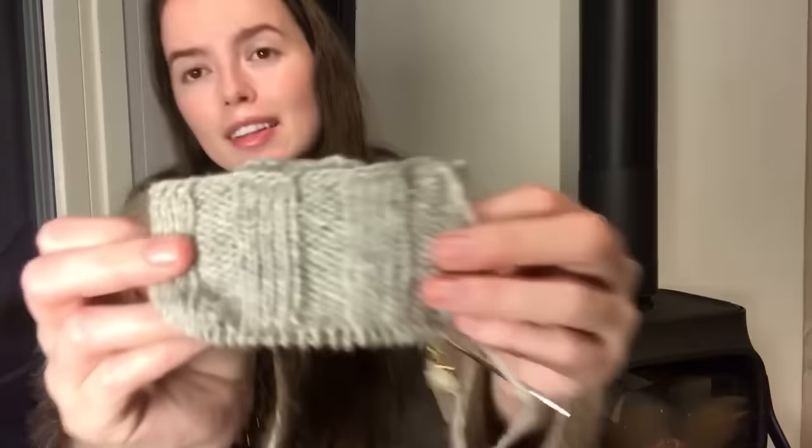Let's see, put this back in so I don't forget it. So I'm using 2.75 and I cast on 56 stitches because it is thicker than a fingering weight yarn. And it's giving me quite a tightly knit, in my opinion, fabric. And I think it's going to be a really nice, warm, rustic, can't have an episode without saying the word rustic, sock. So I'm keeping this in my Christmas bag from the Urban Stitcher, just because I'm not ready to let go of the whole Christmas feel quite yet.